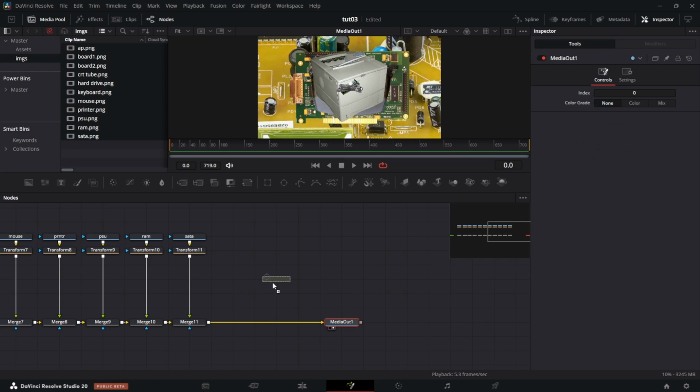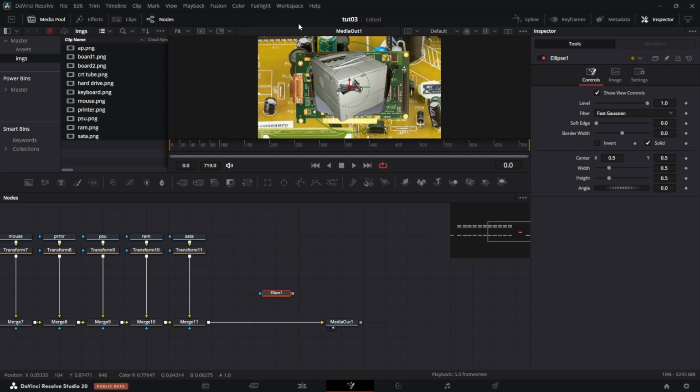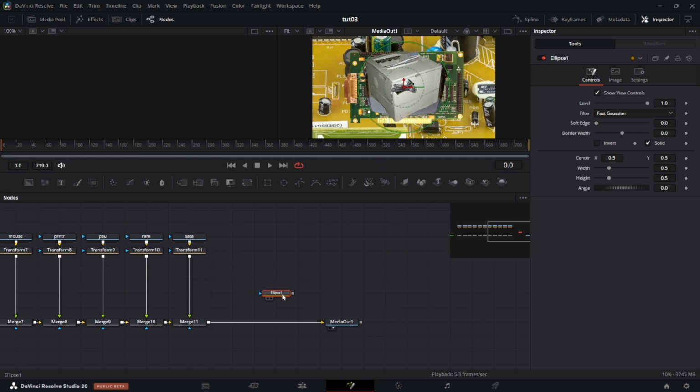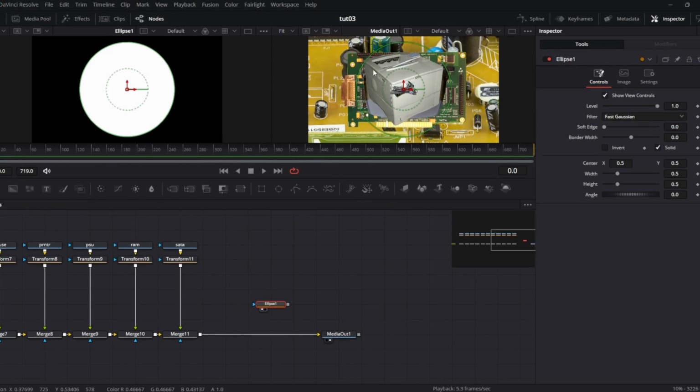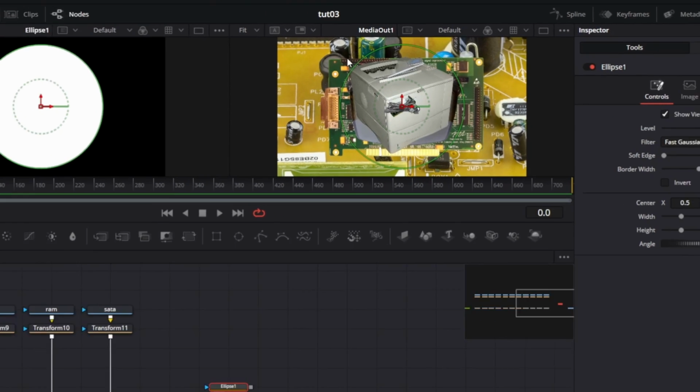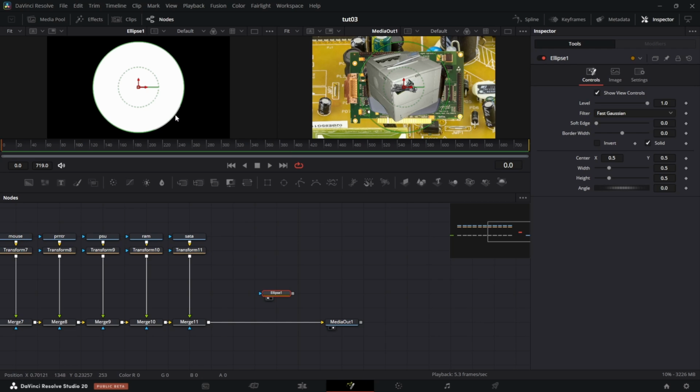We bring in an ellipse mask, because I want to arrange them in a circle and I want something like a reference point. Let's close the media pool. Let's make this a dual viewer and drag this ellipse to the side. You can see a trace of the ellipse circle here. I just want to reduce the size a little bit, like so, so that way the thing's just around this. Maybe it's a little too much. Let's increase it a little bit. Okay.